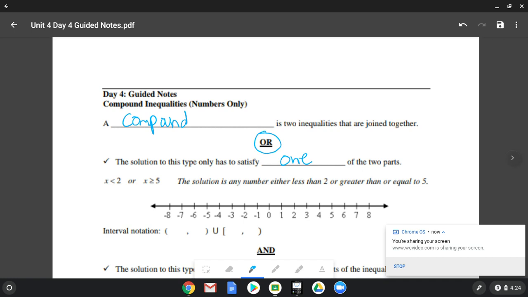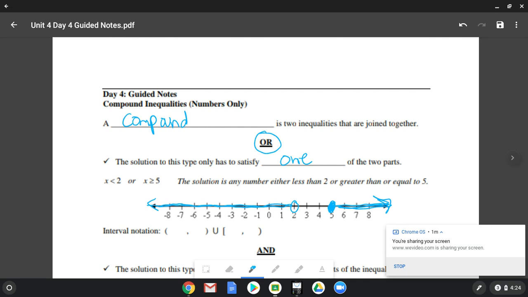So that's an open circle. Less than was shaded to the left, we said yesterday. And then x is greater than or equal to 5. So that's a closed circle shaded to the right. Greater than always means to the right, less than is to the left, as long as the variable is on the left. So it's asking us to write this in interval notation.